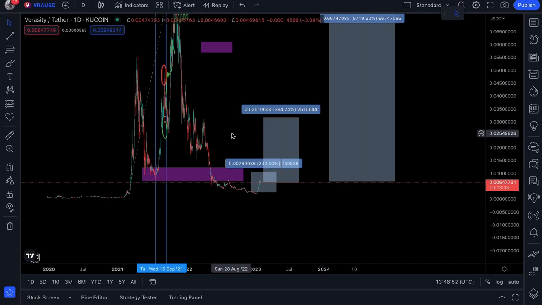I do see a major exchange listing, maybe a Binance, maybe a Coinbase, who knows. I do see that happening before the end of the first quarter, which would be before the end of March. Let's see if this happens either Feb or early March. This is going to be very interesting to see.